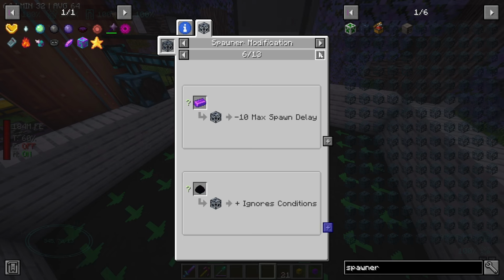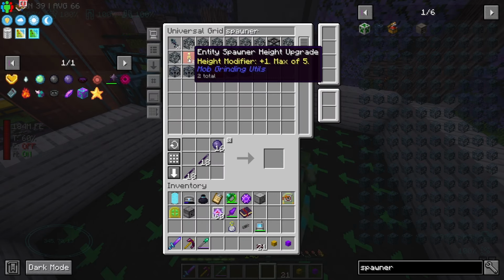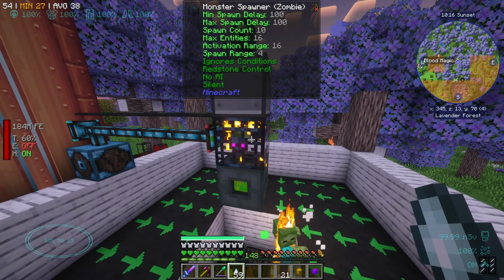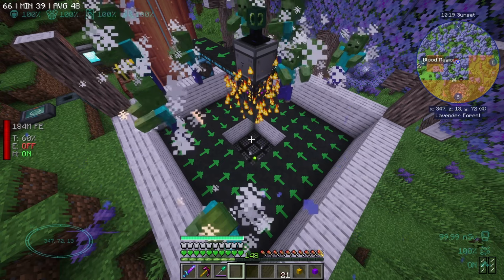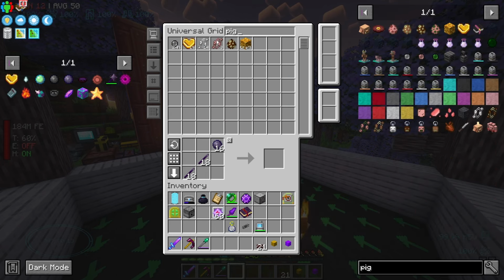And then the only other thing is nothing that's in here. I think we're good. Spawn range, maybe spawn range, but I think that's fine. All right, let's give this a try. Ghast here on this. Max entities is now at 16, so that should allow it to spawn more if it can. Yeah, that's a decent amount that just spawned. I like that. And then on top of that, we might even be able to increase the spawn rate itself.